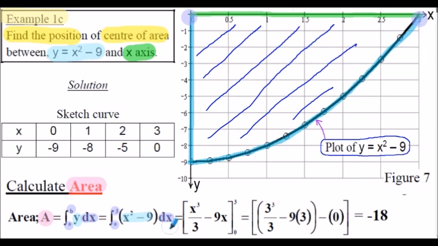These are standard forms to integrate, so x squared becomes x to the 3 upon 3, and minus 9 integrated becomes minus 9x. Here are our limits on the rear of the square bracket here, and imposing the limits for x, the upper limit is 3 for x shown here, imposing the lower limit for x in our square bracket here, that will become 0. So we can determine in this case the area enclosed between y equals x squared minus 9 and the x-axis is negative 18.